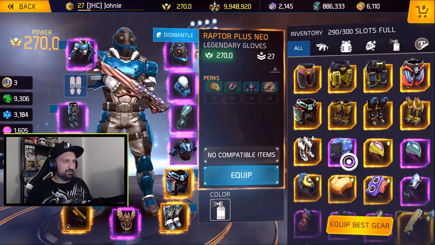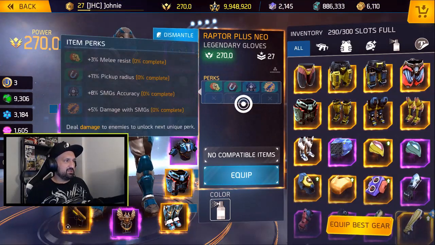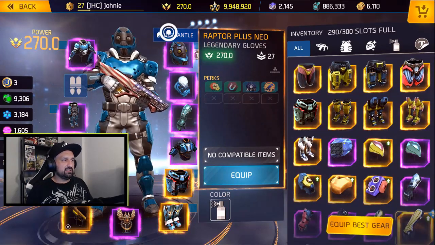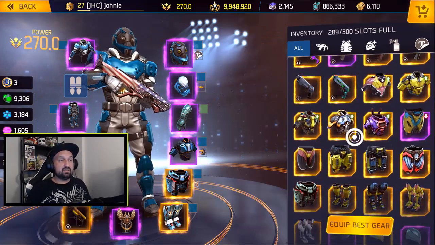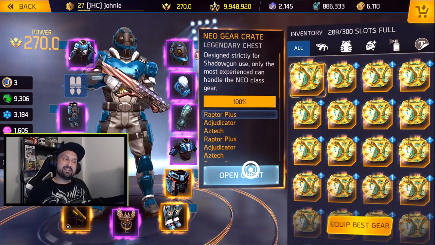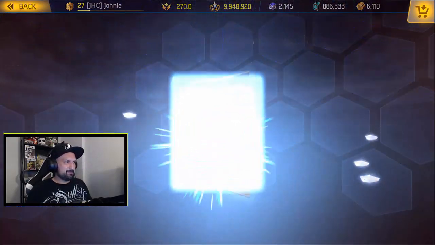We got gloves. Oof. SMG damage, SMG accuracy, no crit and pickup, and it's a bit low, so not gonna keep that, guys. But still, it's armor, so that's what I'm looking for. If you get armor, it's step one, and then step two, get the good perks.